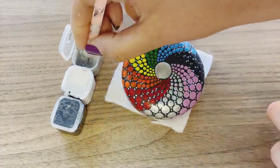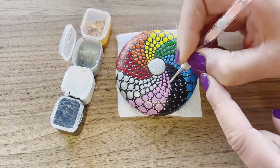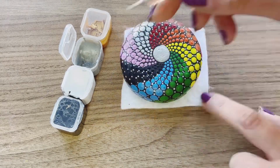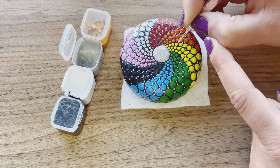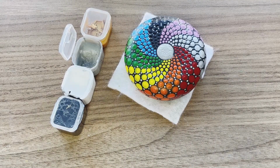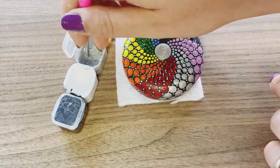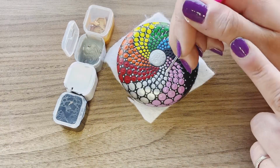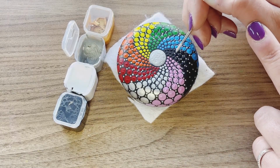And I thought about using my scribe. And so you'll see shortly that I'll start using the little scribing tool that I have. And it's a little bit awkward to start with because it is a point of a tool on the end. It doesn't pick up much of the paint out of the little pots that I use. And so you have to build up enough paint to be able to get a dot, but not too much that it splodges. So you can see me using the scribe here. So it takes me a little while to make sure that I can get the right amount of paint on the dot, but you can see it gives a much tinier dot than the last dotting tool. And so it worked quite well, and I'm quite happy with the result.